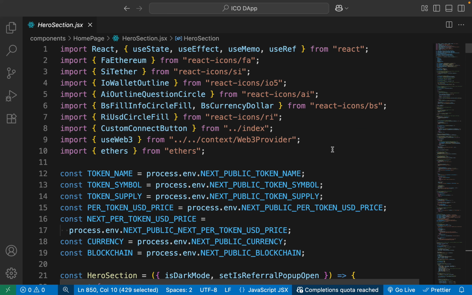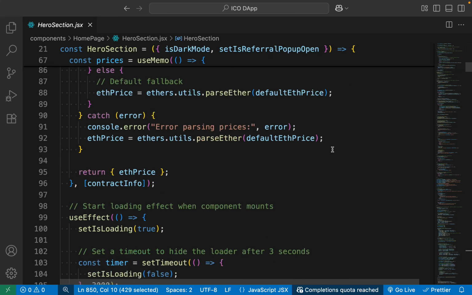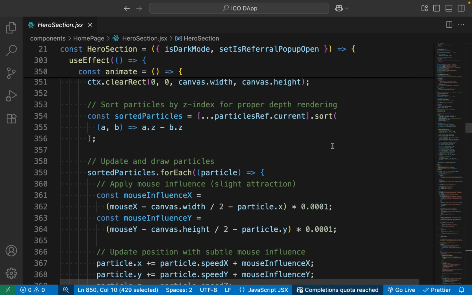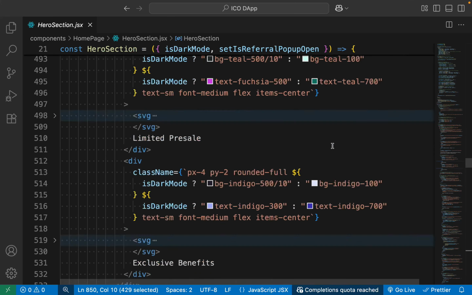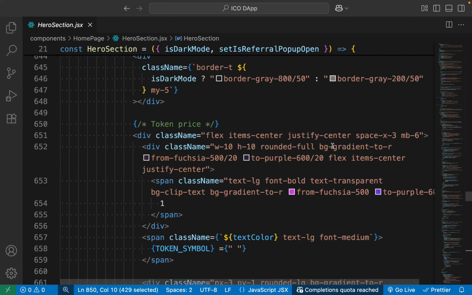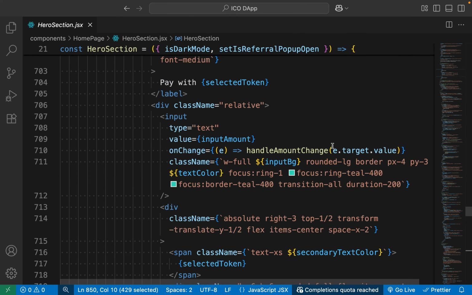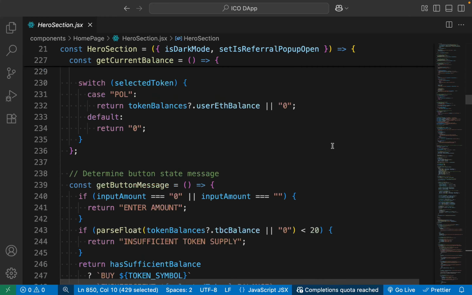Finally we have completed our entire hero section. This one is the biggest component in our application, and we have spent tons of time designing the entire front end part and building the utility function. That's why I went a little quick here. If you guys have any problem, you can simply adjust the speed and you can rewatch it. So we're done with this, and that's the only thing I want to cover in this video as of now.